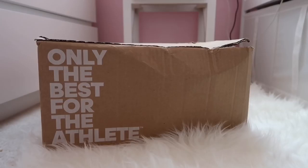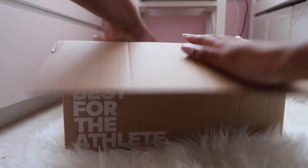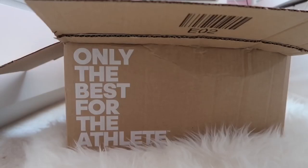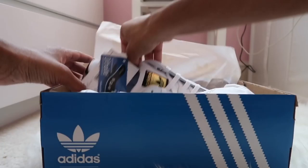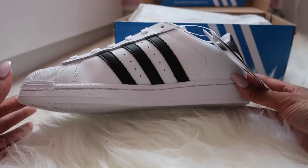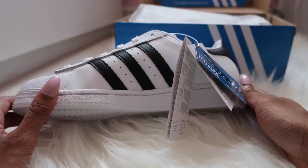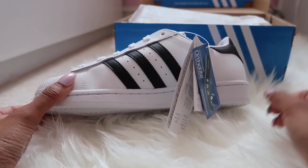Charlie actually bought me these trainers as a gift to say well done with college — I haven't finished yet, I've still got eight weeks, but technically that's not long. I'm really grateful because these were like £75. I've literally never had a parcel from Adidas in my life. I really like these trainers because they're in the traditional style — nowadays trainers have a weird sole sticking out with fabric and I think they look hideous. I was debating the white with black stripes or black with white stripes, but I think these ones look so much better.